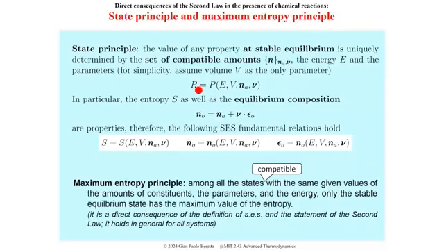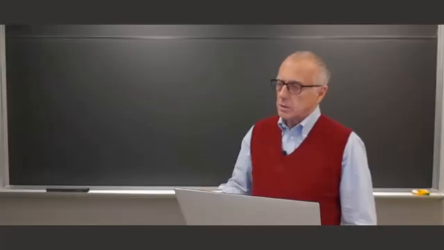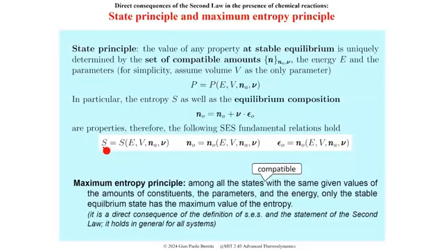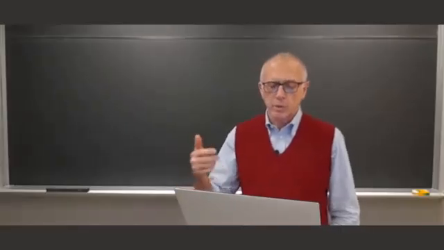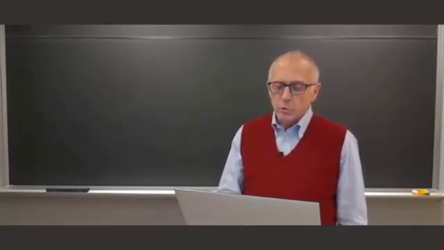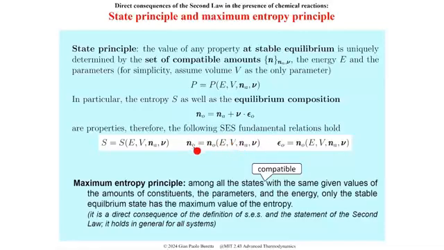And among these properties are the amounts. So we call n sub 0 the amounts that prevail at stable equilibrium. So in addition to the fundamental relation for the entropy, which is this one, with which we've played a lot in computing derivatives, properties, temperature, chemical potentials, pressure, and so on, we now have another fundamental relation for composition. Or equivalently, since composition and reaction coordinates are related this way, you can also write it in terms of the epsilon. This is not an extra equation. And here I have to correct, this must be epsilon 0.